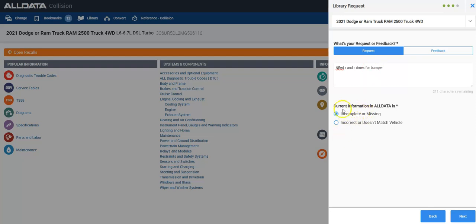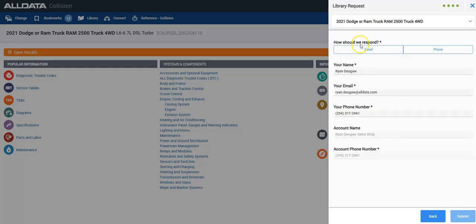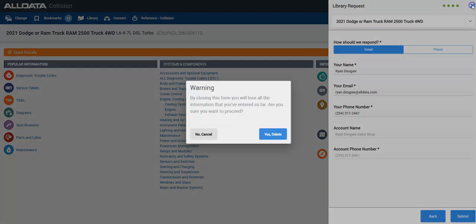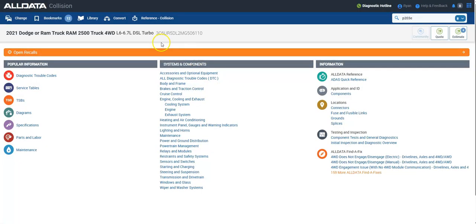Incomplete or missing, you couldn't find it, you spent more than 5 to 7 minutes looking for it. Stop, you're not being efficient, let us help you. It's part of our job. We love doing it. There is no additional cost to you. Just let us be a resource for you. So do you want an email or a phone call? And they do that in 30 minutes or less. There is no additional cost involved for the library requests. So please use that team because they're there to help you and they're happy to help you.